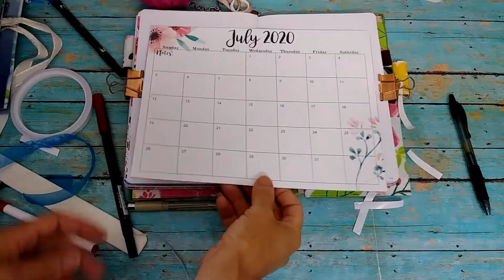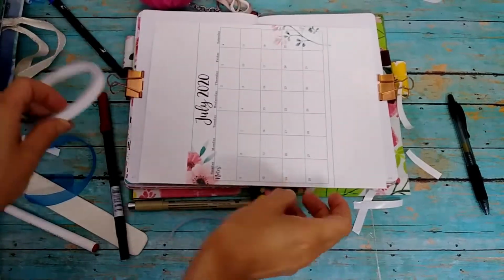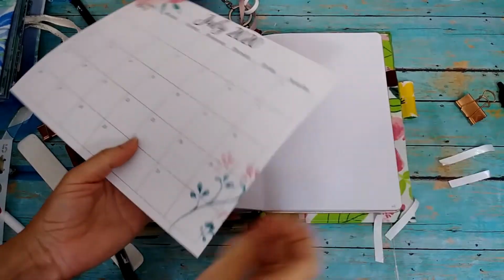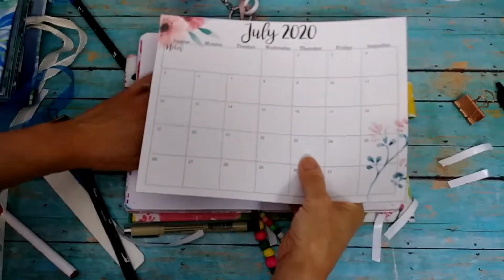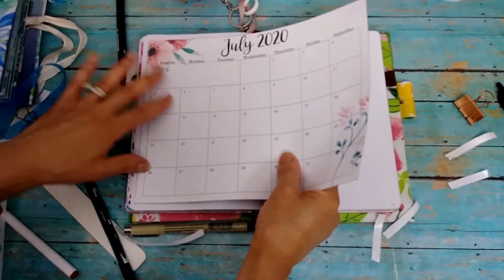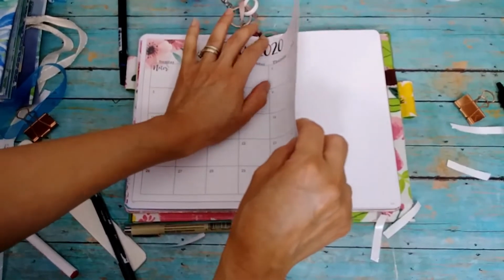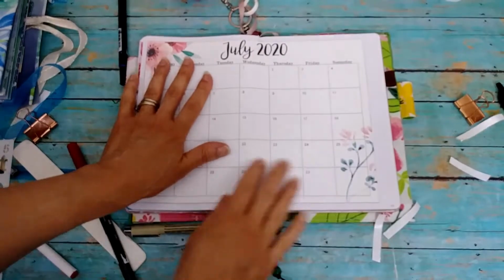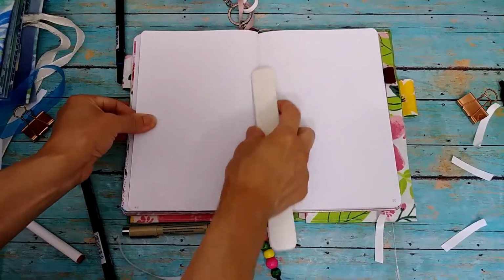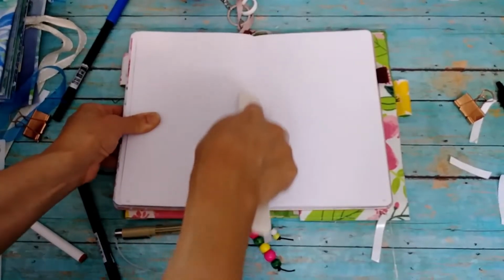And now we're going to go to the calendar. So this is a calendar that I printed online, and there are tons of free calendars online. Just Google free 2020 calendar. I can't remember who it was from. I saved it on my computer and I renamed it, so I don't even remember where I got it from. But it was a free 2020 calendar for all 12 months, in a PDF with each month on its own page, and I just printed it as landscape. And it just saves so much time for me not to write out this calendar.